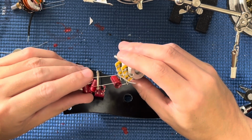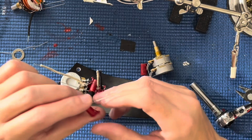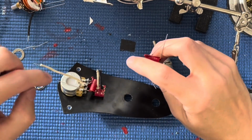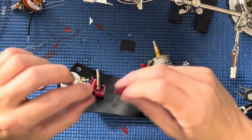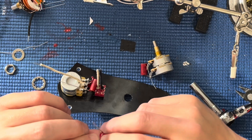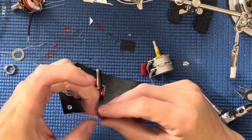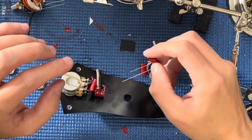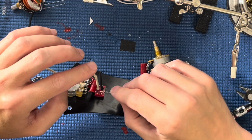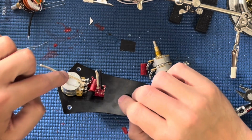All right, so this is the part where things get a little bit difficult, because I have to make the connection from this switch. So see how I just did that? That's the input. That's the wire that's going to get connected to this guy's neck pickup, whatever that neck pickup is. And so it goes straight into there, then the output. But on this side, his bridge pickup's got to go in here, and it goes down through here, and then I got to connect from here to here, just like that. So this is essentially this, but on this side, right?